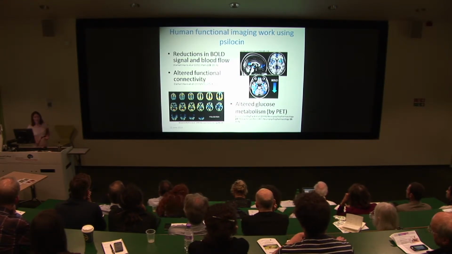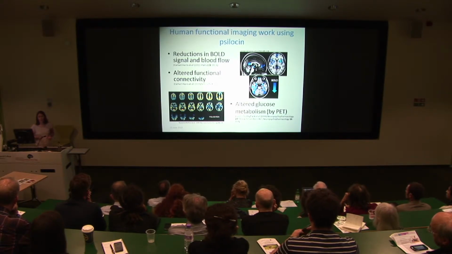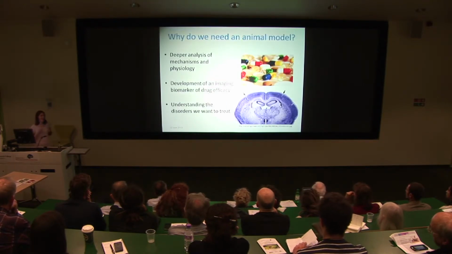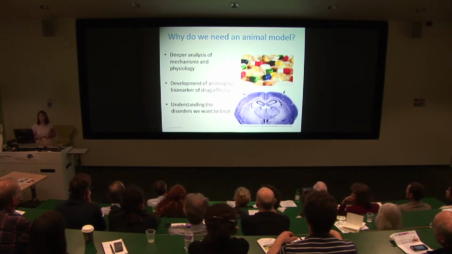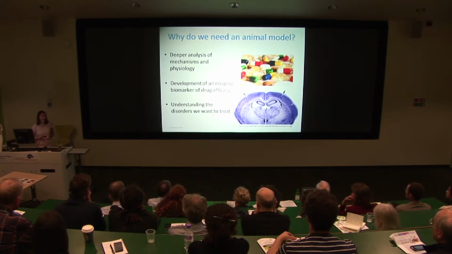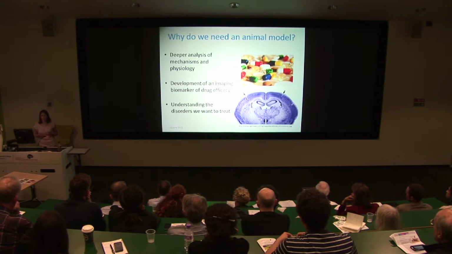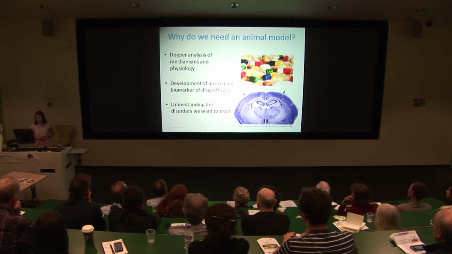That doesn't really make any sense superficially, because in an area where you've got increased glucose metabolism, you'd really expect to see increased BOLD signal or increased CBF. And this is the kind of question that we hope that we can address with animal studies. Because when we use animals, we can use some invasive techniques that really aren't available to us in humans. So we can implant electrodes, or we can stimulate and manipulate pathways that are very well characterized and see what effects the drugs are having on those. And we can invasively measure blood flow.